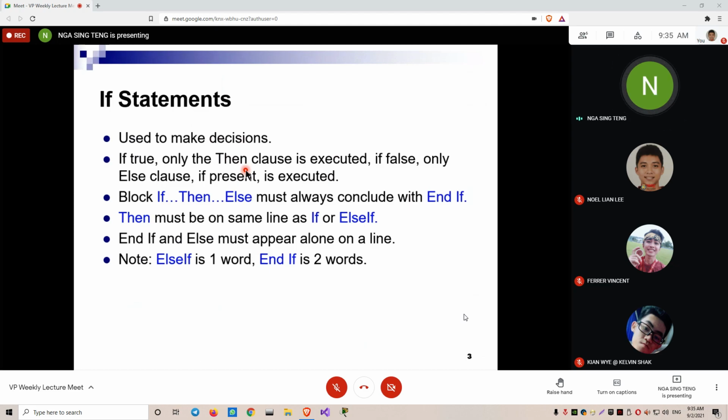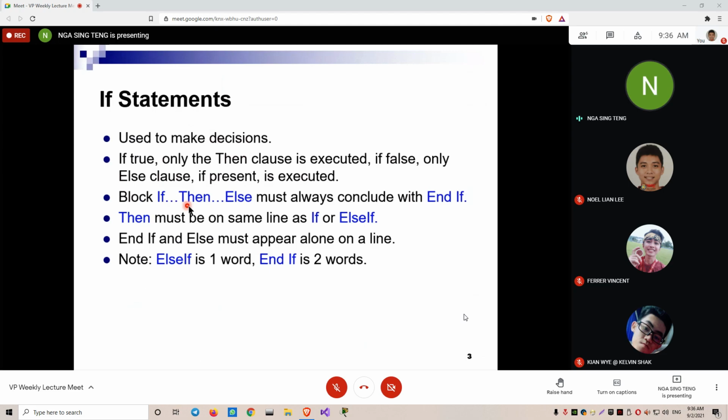What's the decision? You need to use the then clause or then keyword here. If false, only the else clause, if present, is executed. So if you put the else clause there and the condition is false, it will execute your else clause only if you include it.